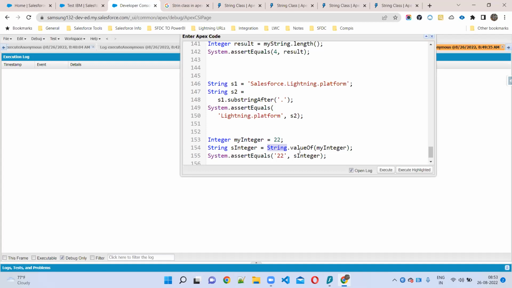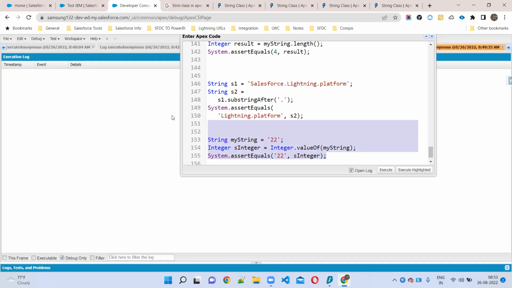Similarly, if you want to convert a string to an integer, what do you have to do, madam? For example, just take the opposite way now. Take this string. What is a string? Within quotes. So I want to convert it into an integer now. How can we convert, which method do we have to use? Integer dot valueOf my string. This is my string, converted into an integer. Now is it correct or not?